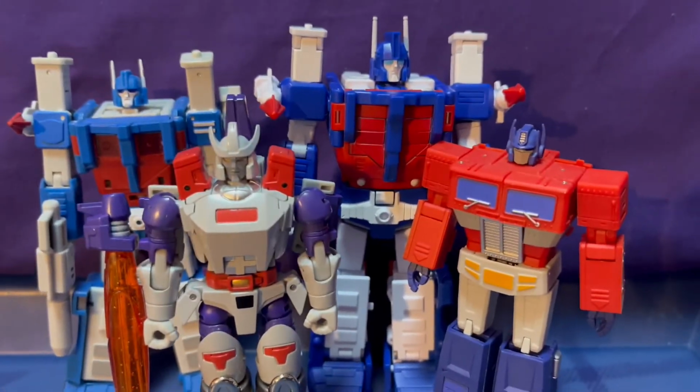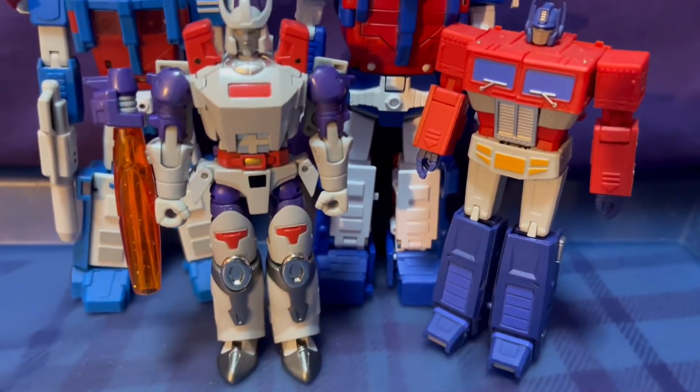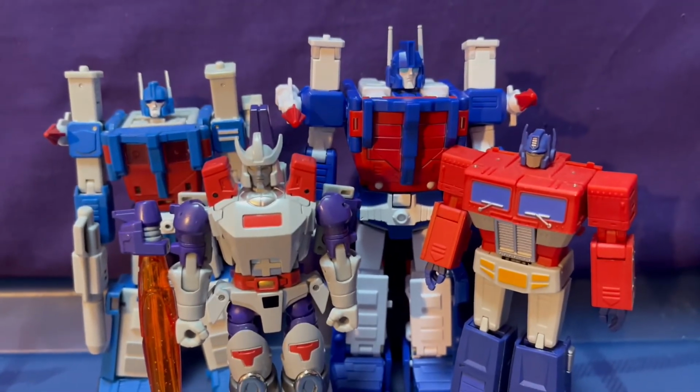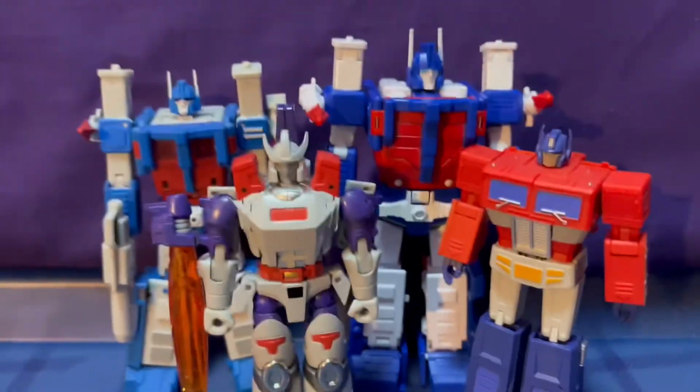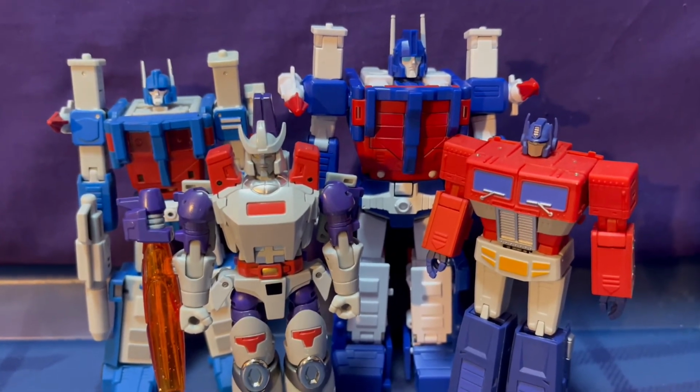Yeah, it looks great. Like I said, I think its shoulders could maybe have tidied up a bit better, and his knees feel a bit weak, and I think they're going to be a little bit floppy. But overall, it looks great. Strong recommend.